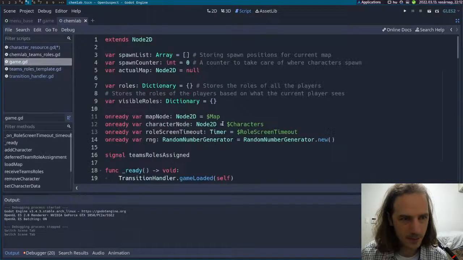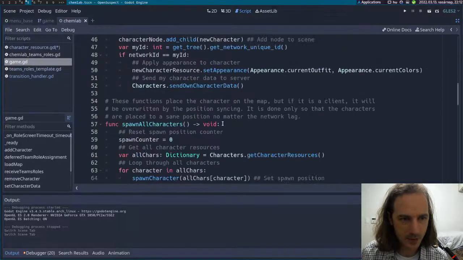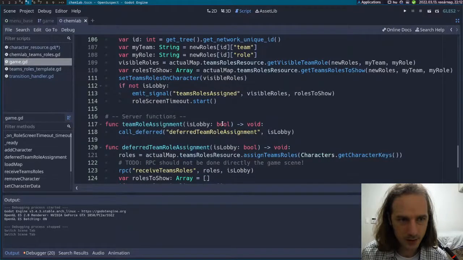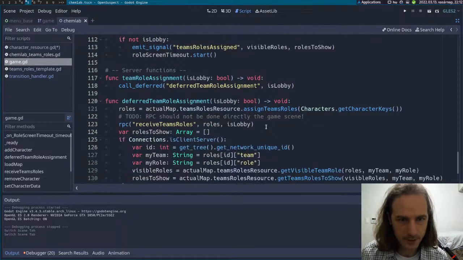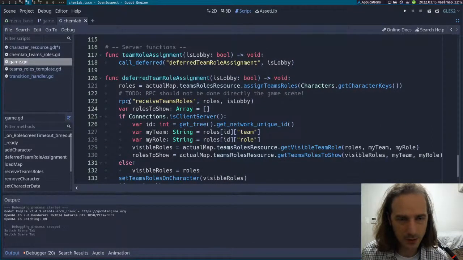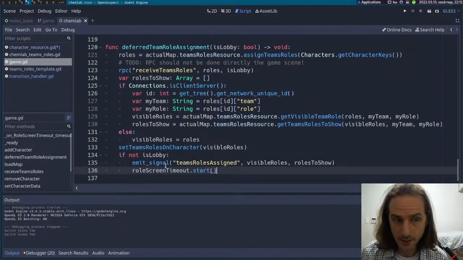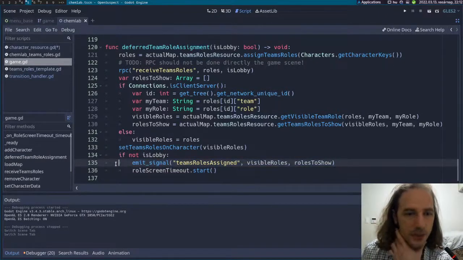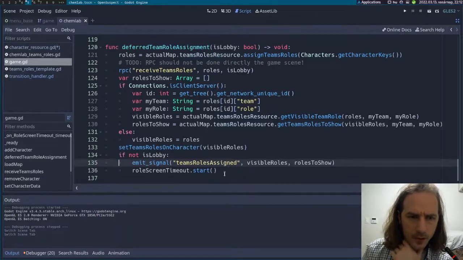So in the game scene we have the teams roles assignment here. And if we are in the lobby, then the only thing we don't do in the lobby is we just don't show the assignments.